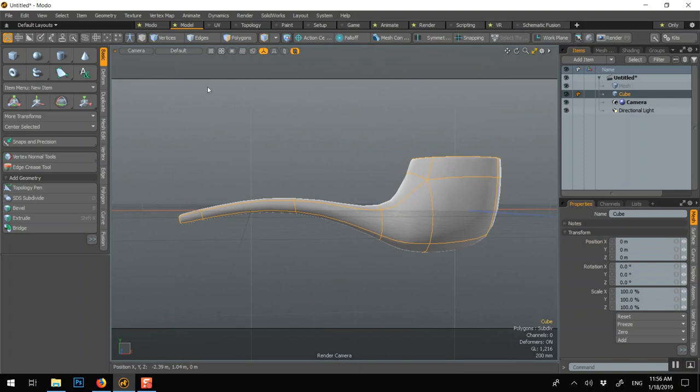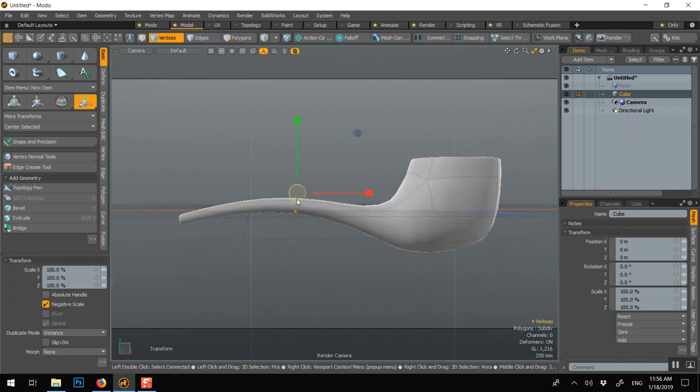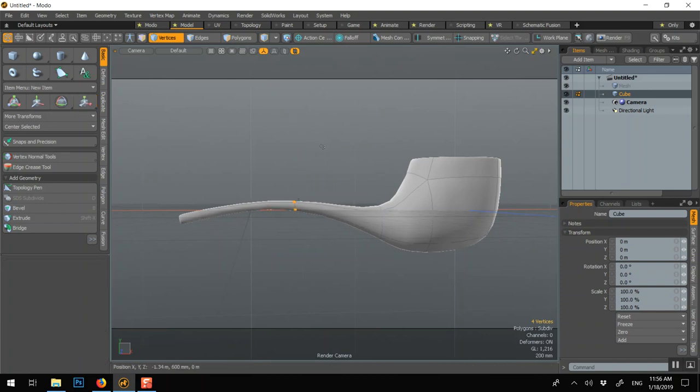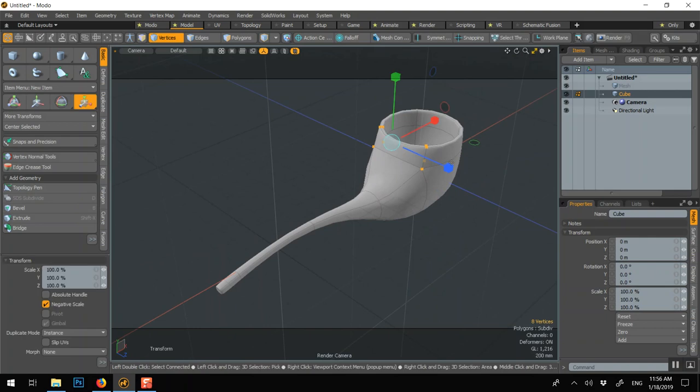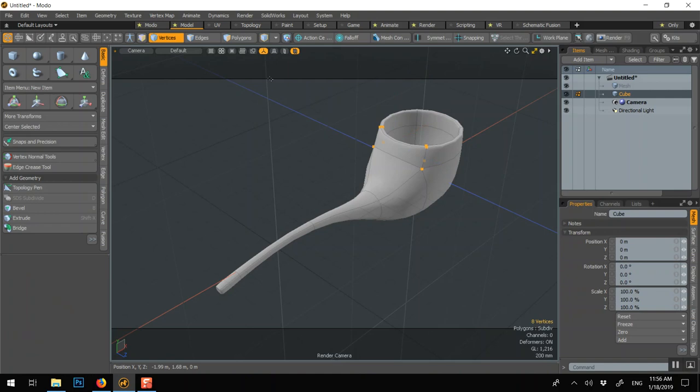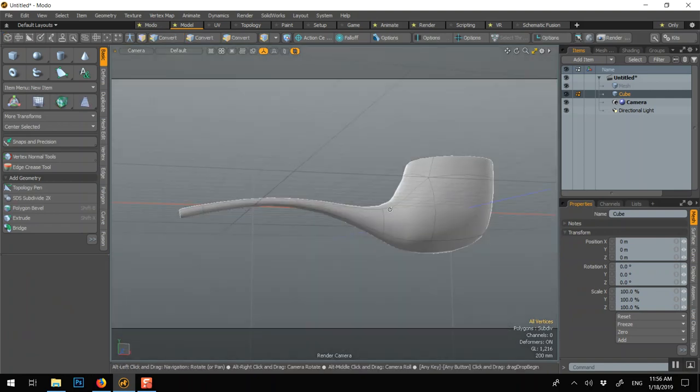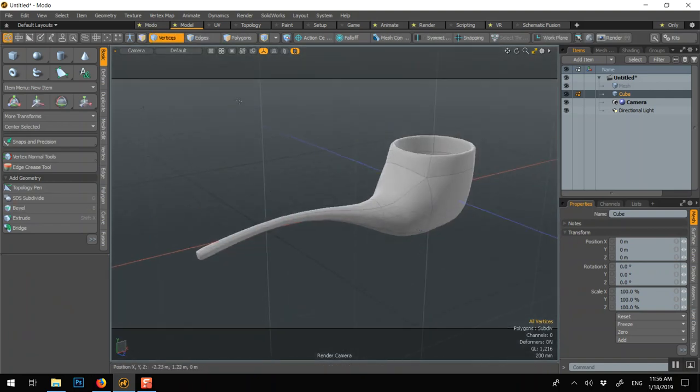You could do more things with it. You could go 1 to go in point, middle click. Look, you could scale this inward a bit, make it look more interesting. You could add a line. You could do a lot of things. Like this, you could scale them together if you wanted, move it up, but that's basically it for the pipe. If you want to 3D print, then we have to model a different pipe.